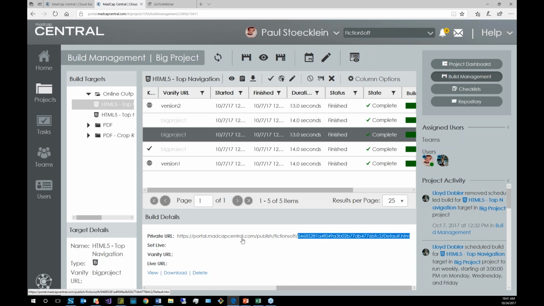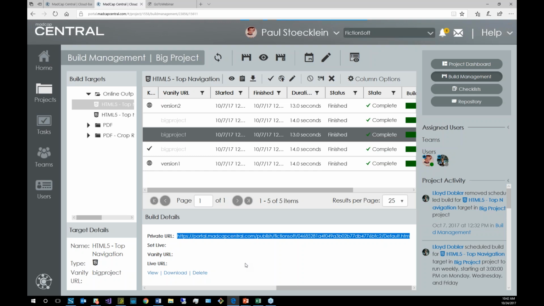You could just copy this URL and send it, email it, whatever, to anybody. Maybe you've got a group of people that you want to keep up to date with how the documentation's going, but you don't have the final build and you don't want the general public to see it. So you send them this private URL.